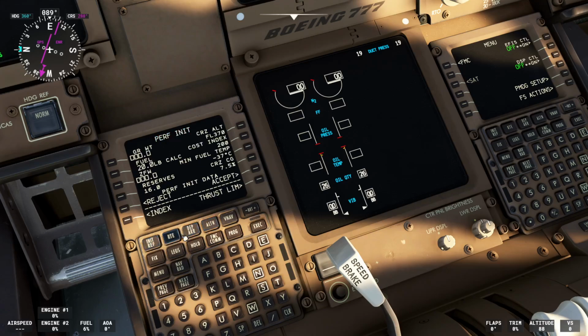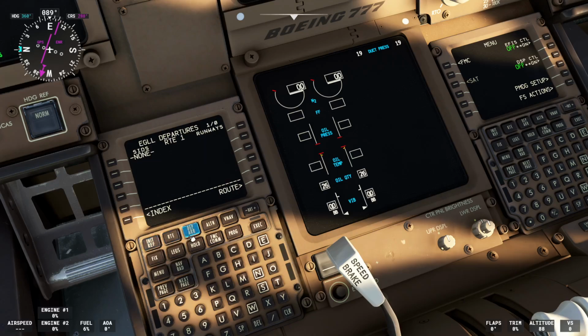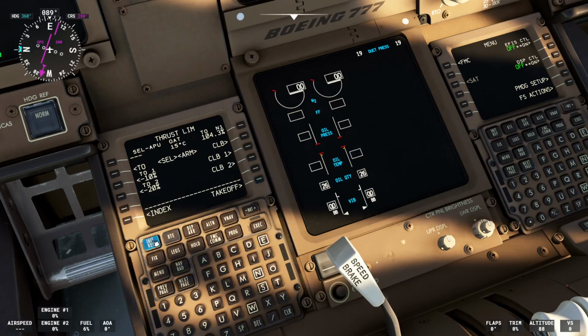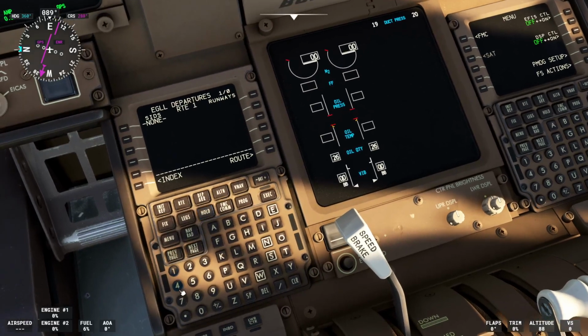Let's see. This route. No, that's change. Actually, no. Let's go back to the next. Let's see. Runway, but not left. Can we type this in? No, we cannot. Damn. That actually sucks.